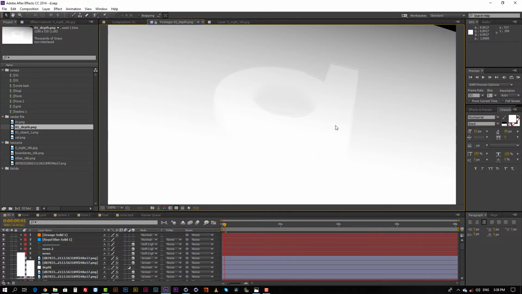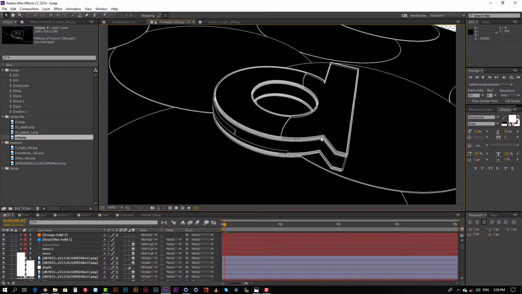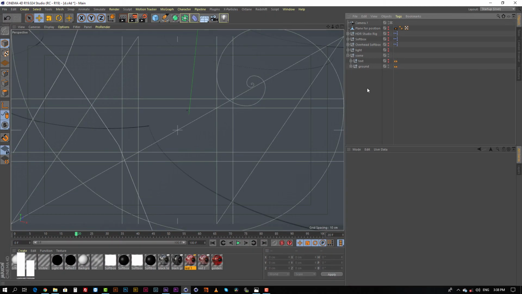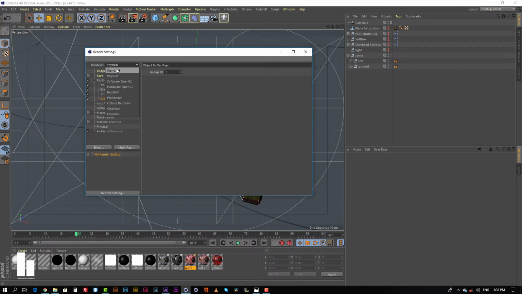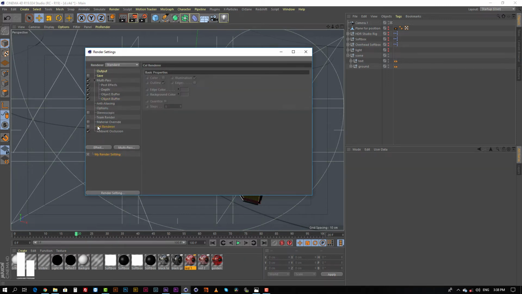And this is the depth pass, object pass, and the cell render. For the cell render, after you finish your main render, the renderer should be standard. See the cell render I used.